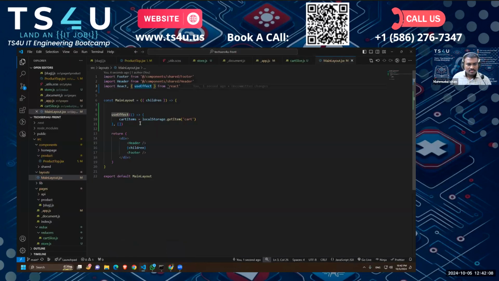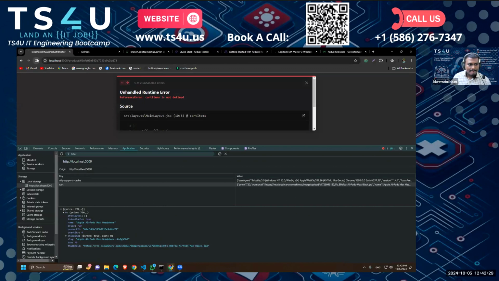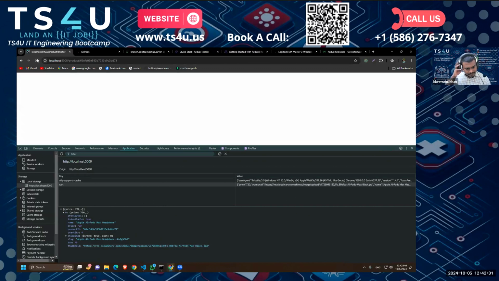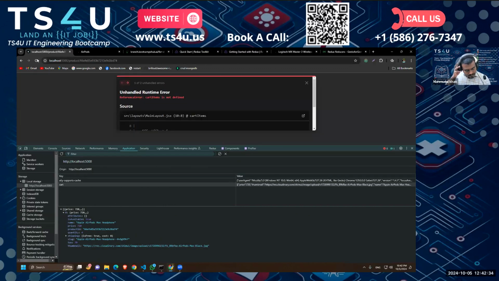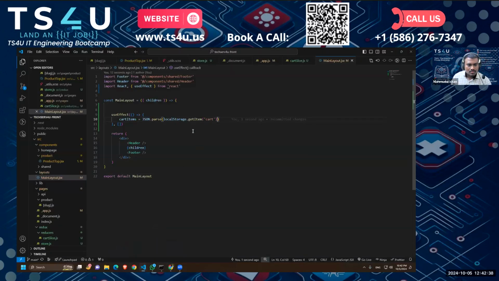So our cart items will be coming from localStorage.getItem cart. And I think we have to parse it. JSON.parse. Sorry. Okay. Now what? Where is it coming from? Cart.